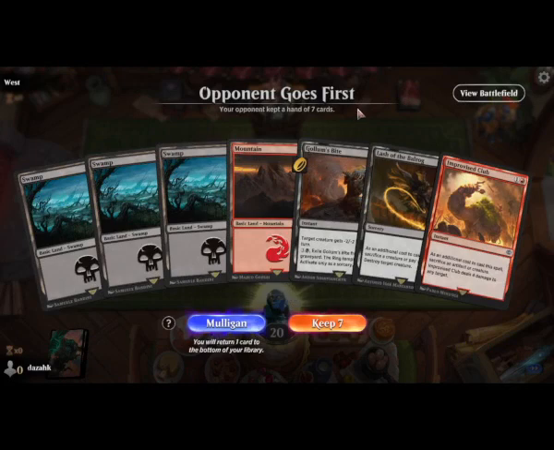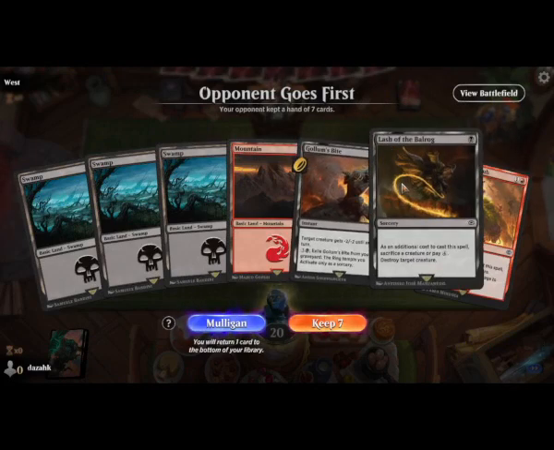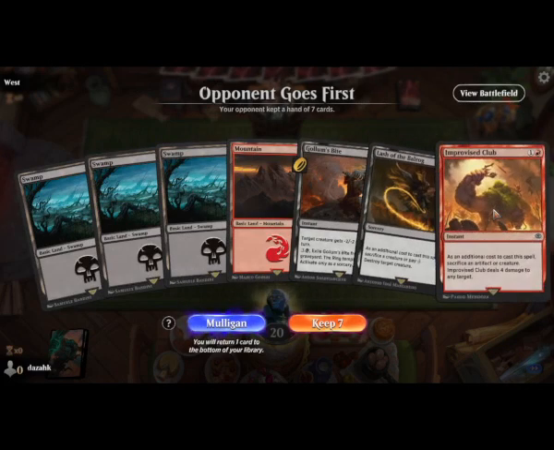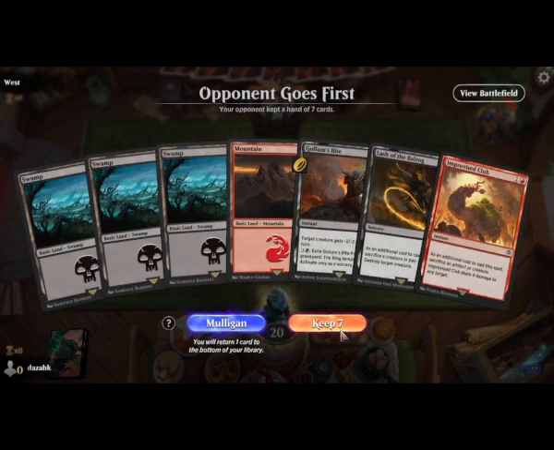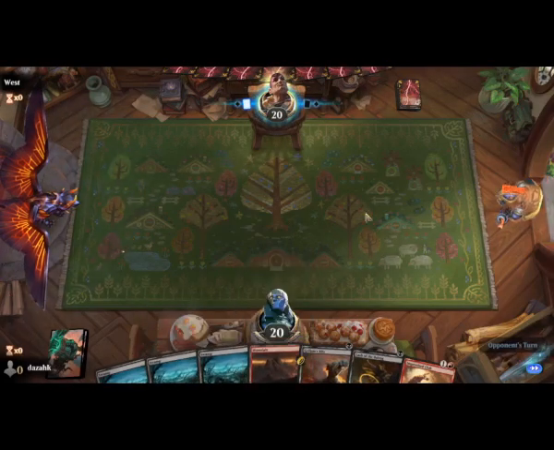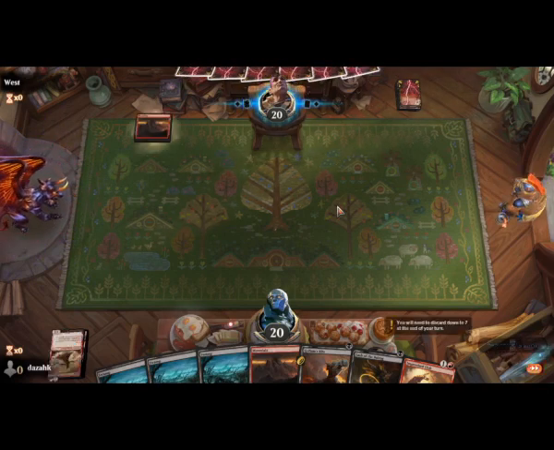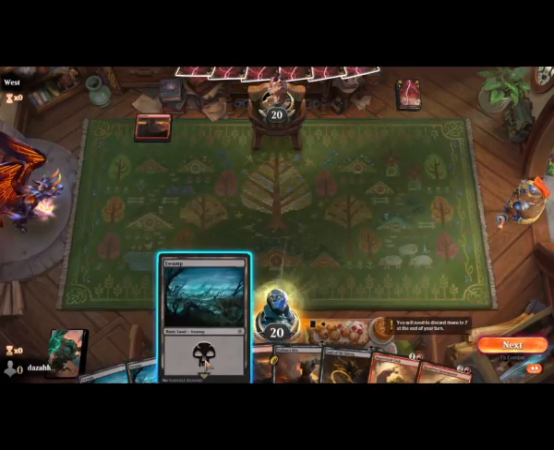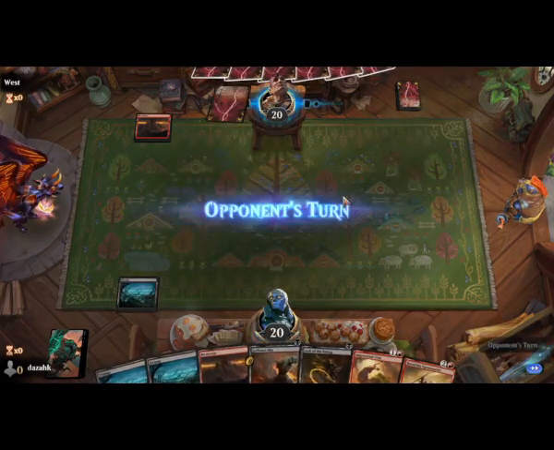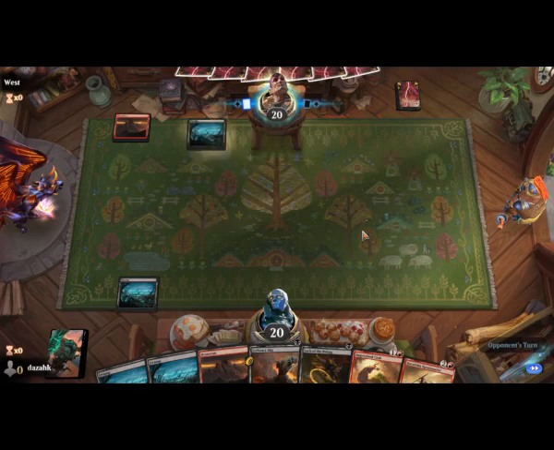Okay. Got a cheap removal spell here. That's an expensive removal spell, and that's an expensive removal spell. So this looks like a terrible opening hand. But it's got good lands, so I am loath to throw away good lands. See, we top decked a creature. We got a 3-drop.